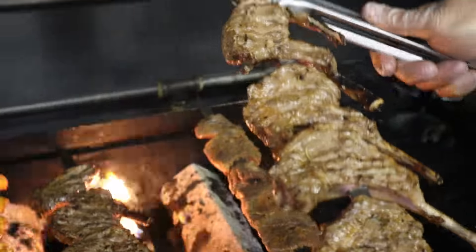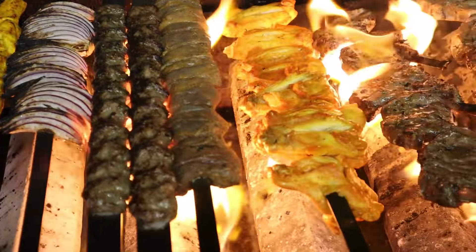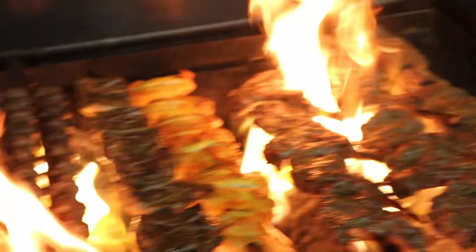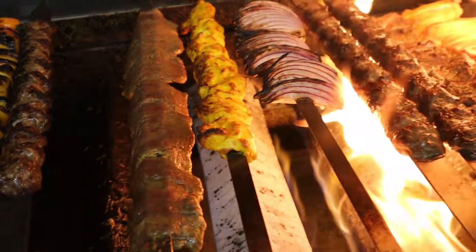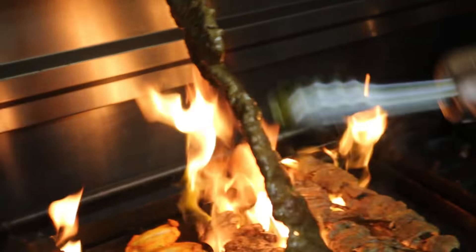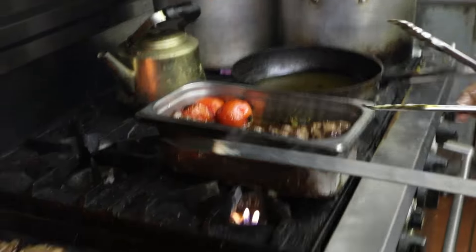We got some food cooking right here. This is marinated lamb chops. These are the chicken wings, drumsticks and wings, already marinated, a little bit spicy. This is the shish kebab — beef. And this one is lamb shish kebab. These are the ground beef, the kubideh. This is the grilled onion — some people like it with their food. And this is the beef tenderloin, we call it beef barg. We slice it very skinny — barg means leaf, so it has to be skinny as a leaf. The flames are amazingly hot, just attacking this meat from the bottom, so you really have to watch it or else it's going to burn.